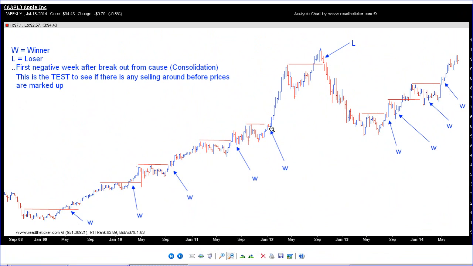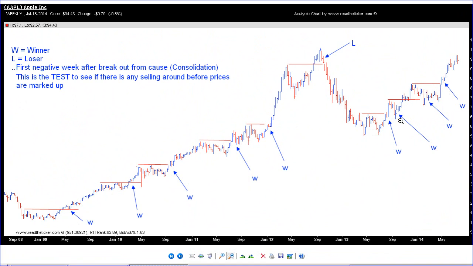The idea of a test is to be light selling to prove that there's no sellers around. When you get a test of elevated selling, you should be concerned. And knowing the volume pattern, as I remember the volume pattern on these 3 weeks in, there was much concern when you saw that this was not a light test, but rather very aggressive selling. Over here we had 1 week of light selling, so that was a reason to buy up. But then we probably had a little bit more confusion here.